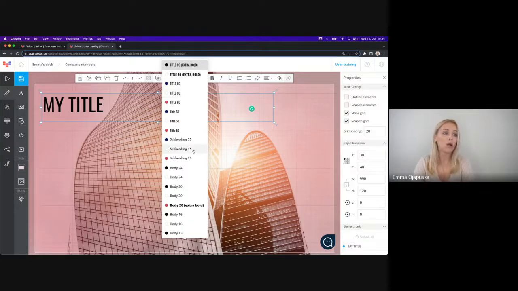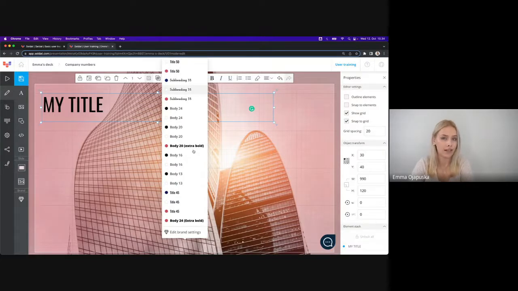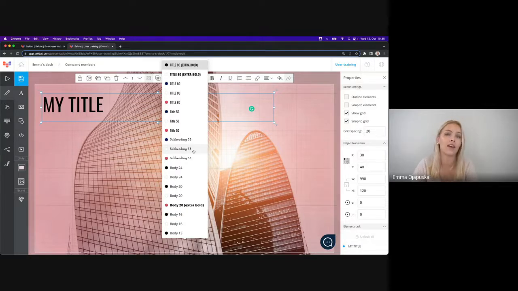Here you will have only the options that are available in your brand settings. If you are not a brand manager, you cannot edit these. So if you feel like your Seidat theme doesn't have enough font sizes, for example, please ask the brand manager from your team to add them. Most likely they have a good reason for why, let's say, font size 125 doesn't exist, because they think it doesn't look visually pleasing. And then you probably cannot have it. But always ask the brand manager for help if you don't find the correct font size you want to use.